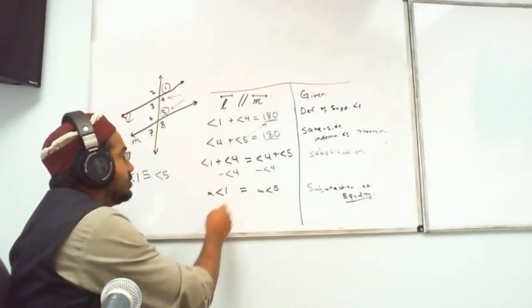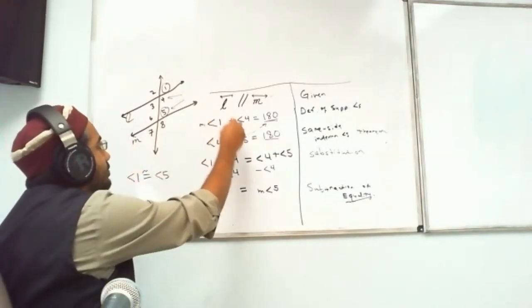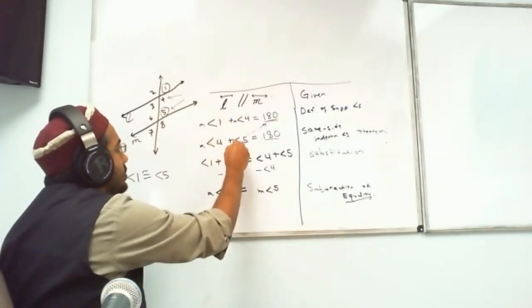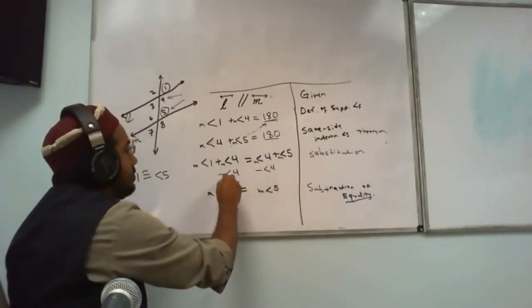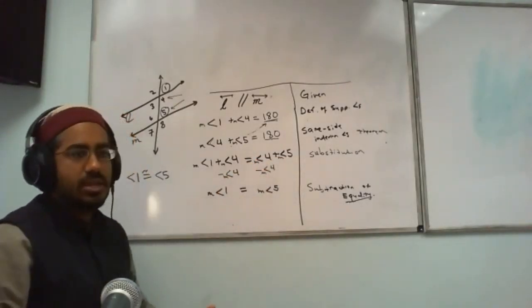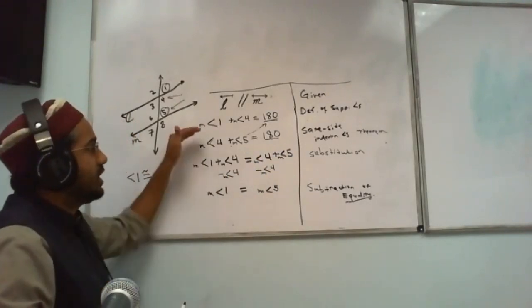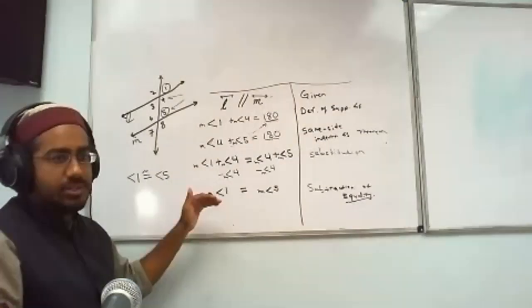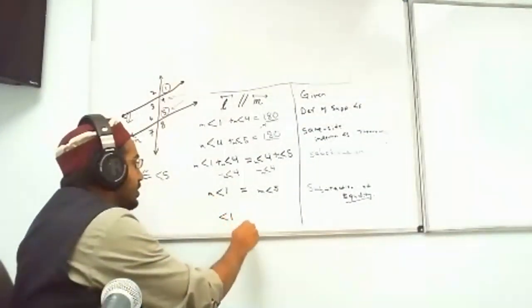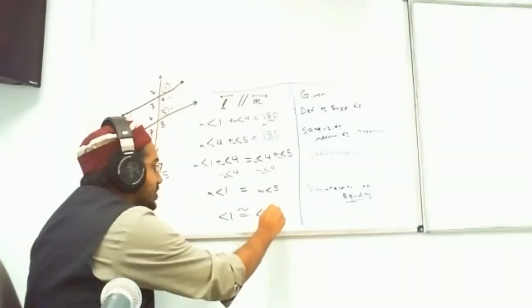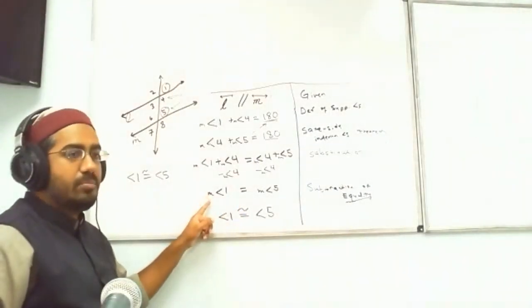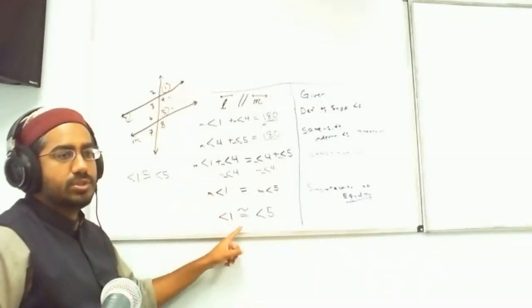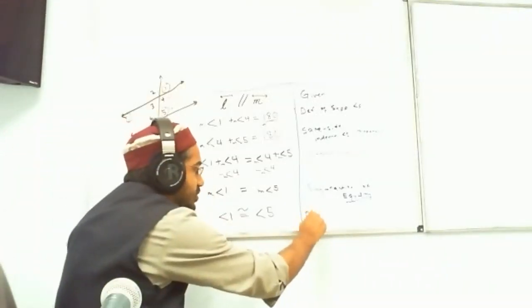technically, on all of these I should put M next to all the angles. M stands for measure. The measure is the number of degrees. Now the next step, I'm going to change this into this: angle 1 is congruent to angle 5. You see the symbol for congruence? I'm going to add this as the last step, because if the measure of two angles is the same, that means they're congruent. So this is called the definition of congruence.